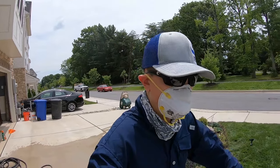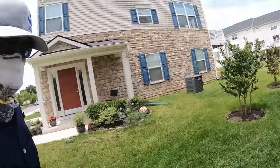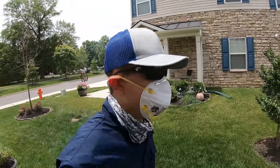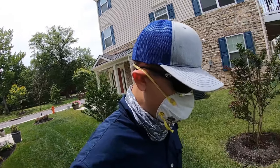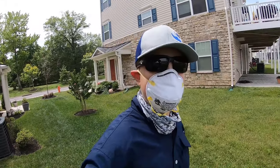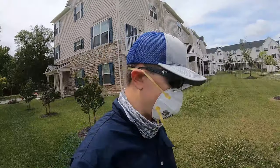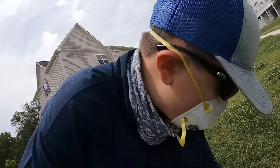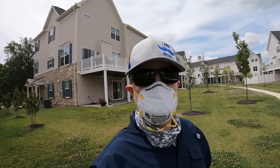We're back at the sprayer. I've got a whole other tank mixed up right here, about ready to take it out back and finish out this weed control. Then I'm going on vacation with my dad for 12 days, so when I come back I'm hoping for a pleasant surprise of dead clover. Without further ado, let me finish out this spraying.